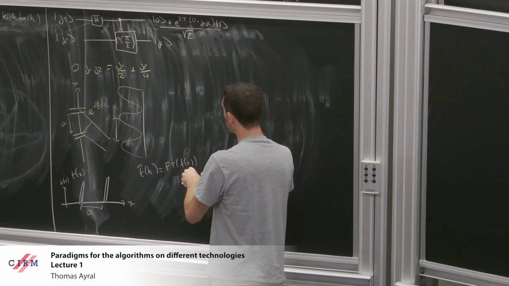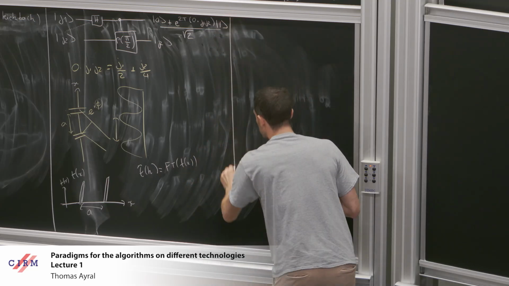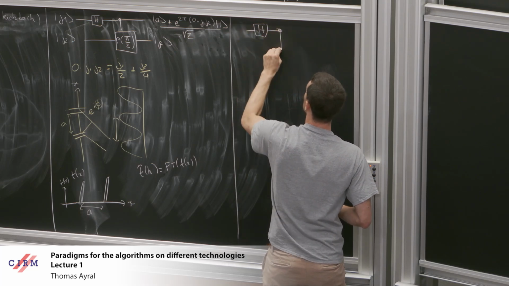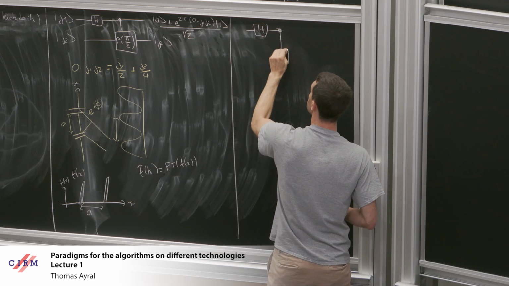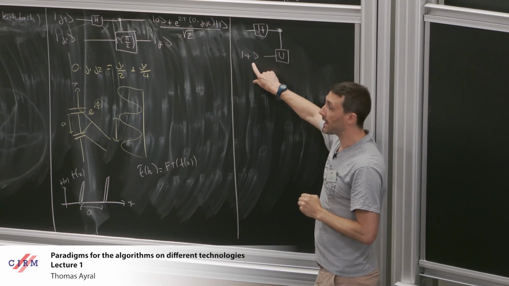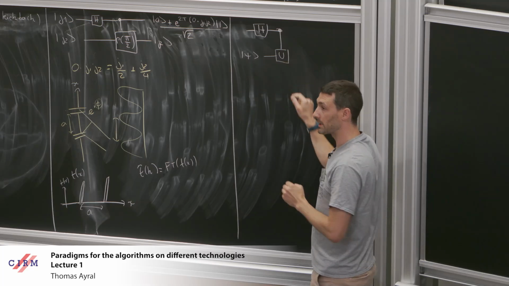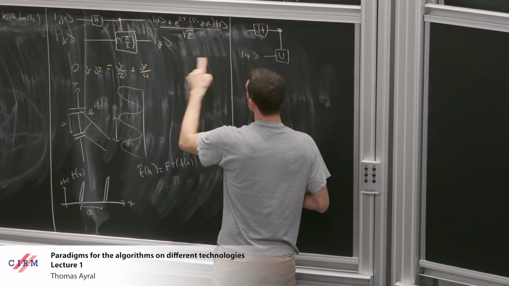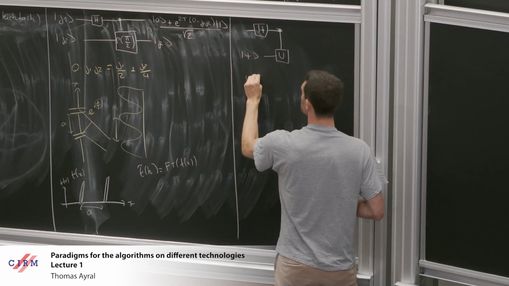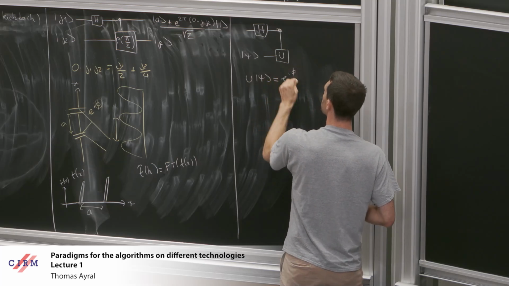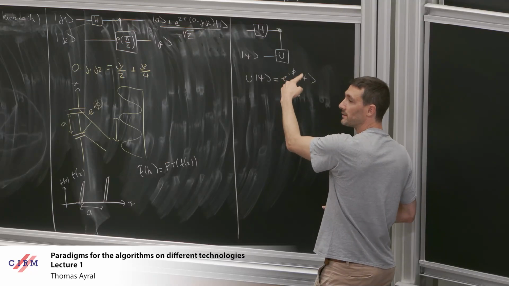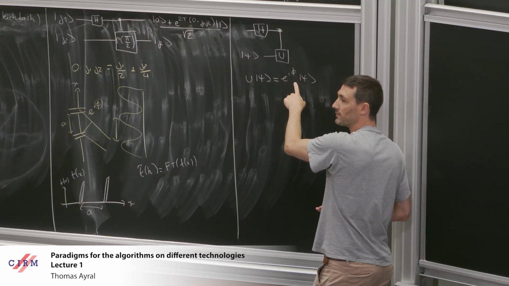Why? Because here what we do, and I'm going to study a slight generalization of this, is take a circuit with H, and put here a unitary U, and input here a vector psi, which is supposed to be one eigenvector of U. Which, by the way, falls into this case here, because j was an eigenvector. And I'm going to suppose that U times psi is of the form e to the i phi times psi. Why can I write it in this form? Because unitary operators have eigenvalues of this form.